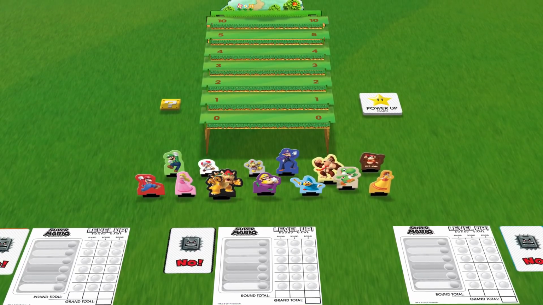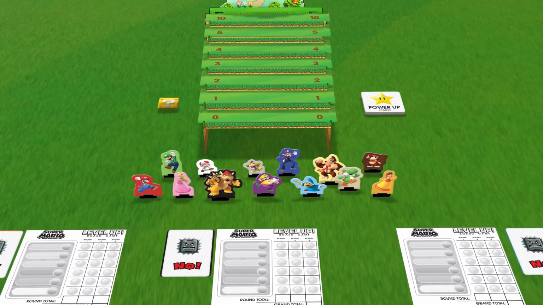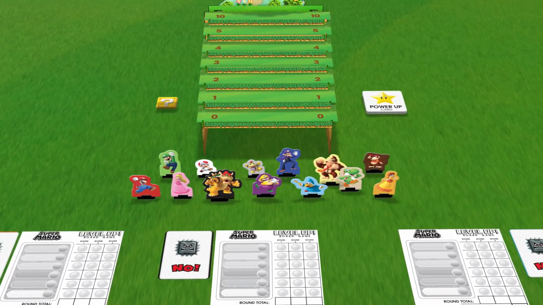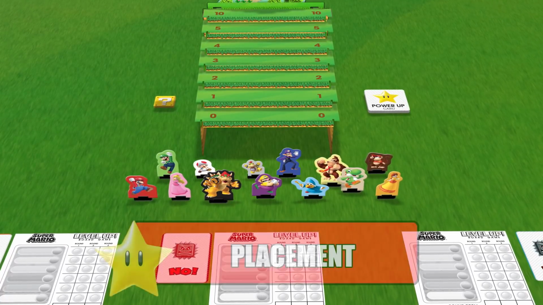Now that we have looked at the game pieces and characters, let's get playing. Here we go! The youngest player starts first and play continues clockwise. The game is played over 3 rounds, and each round is divided up into 2 phases, placement and movement. Here is the placement phase.